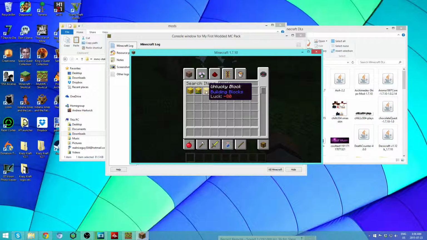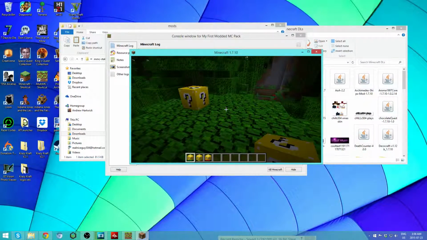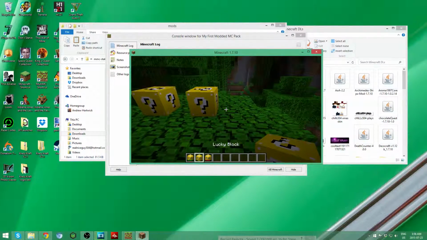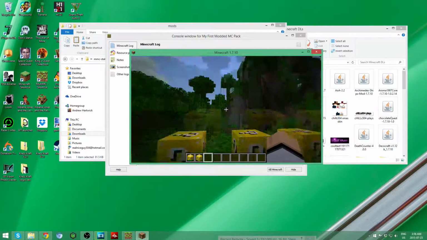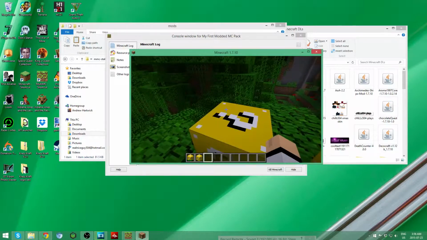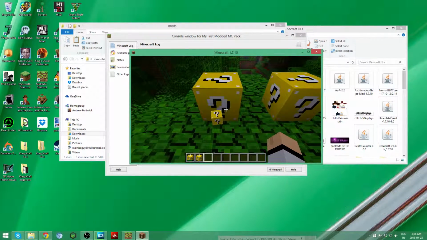Alright, so now with the Lucky Blocks installed, we've got the 3 different kinds of Lucky Blocks here. We'll grab each one of those, and you're going to want to do this with every mod that you have. You don't have to check every block, but basically what you're going to do is put a couple down, kind of to space them out. See, we got the good one, we got the bad one, and we'll put ourselves into vanilla mode.